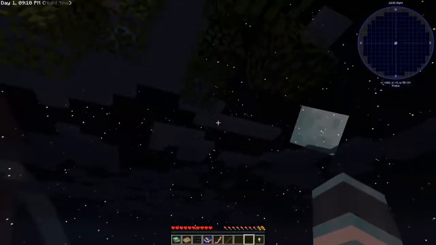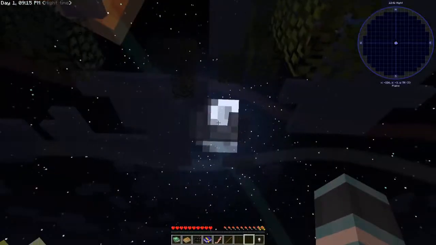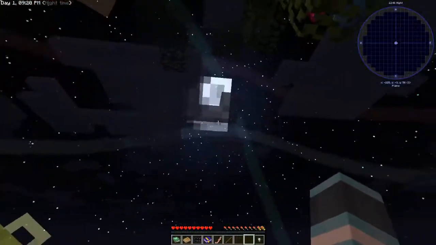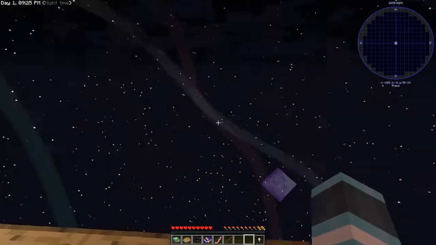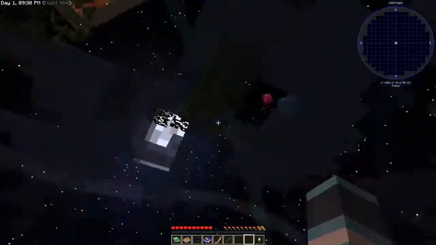Good thing about this mod pack is somehow I like how you can see everything in here. The planets, the moon, the sun, weird stripes.